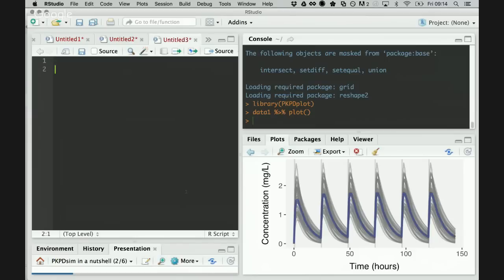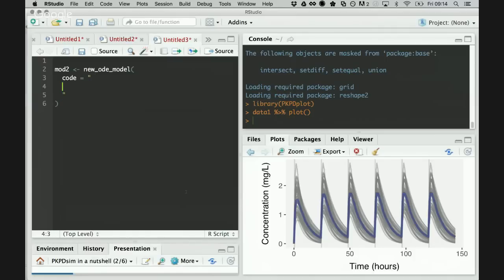Now let's make a model ourselves without the library. So again, we will start with creating a new ODE model. But now we don't take it from the library. We say code equals, then we can define our own.